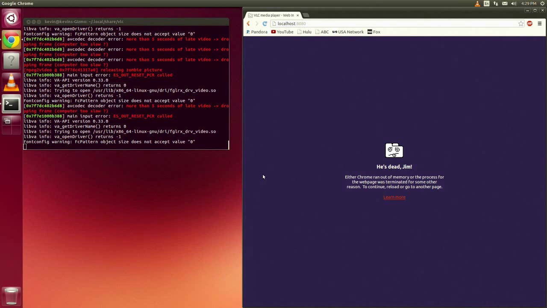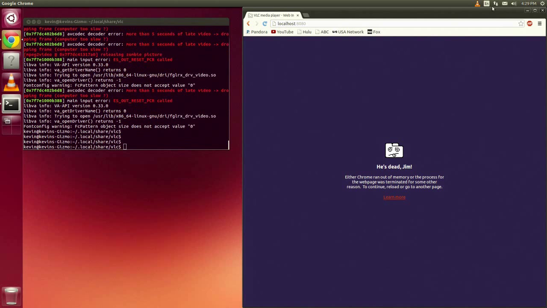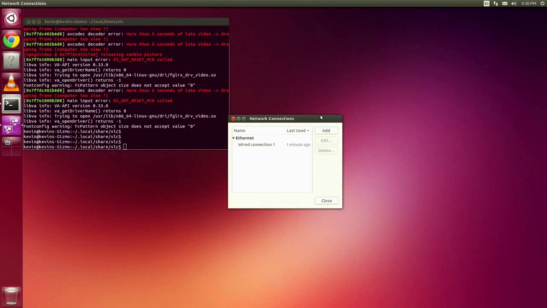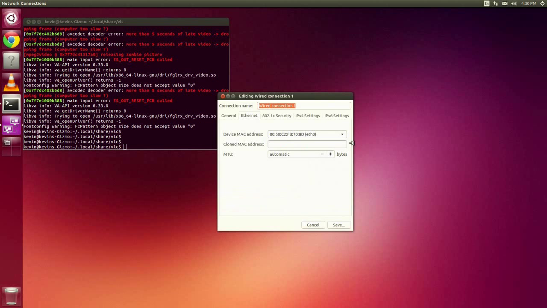So some things that I ended up doing to Gizmo in order to help make all these things work better. I set up my Gizmo board with a static IP so that I can always find it from the browsers that I'm using to control it. That's done through the network connections up here on the toolbar. You can see I've got the IPv4 settings. I set it up with a static IP here. That's the address that I just assigned to it. So that's one thing I did.